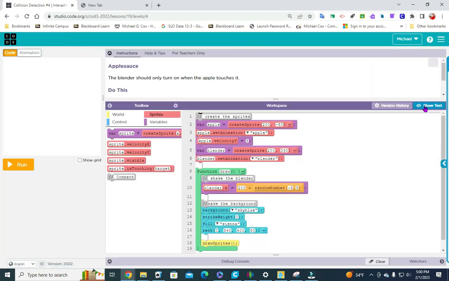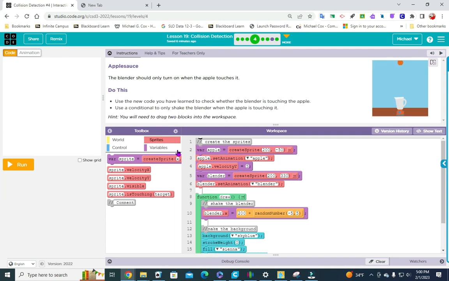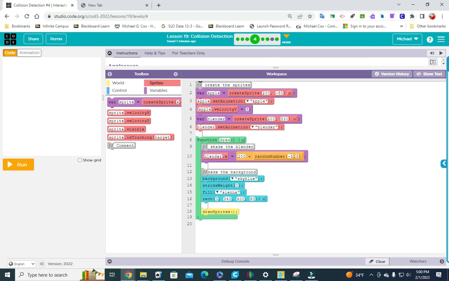Number 4. The blender should only turn when the apple touches it. So it says use the new code you have learned to check whether the blender is touching the apple. Use a conditional to only shake the blender when the apple is touching. So I'm going to pull that up and hit run.